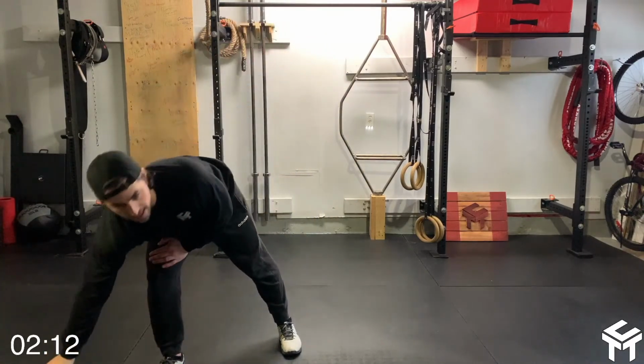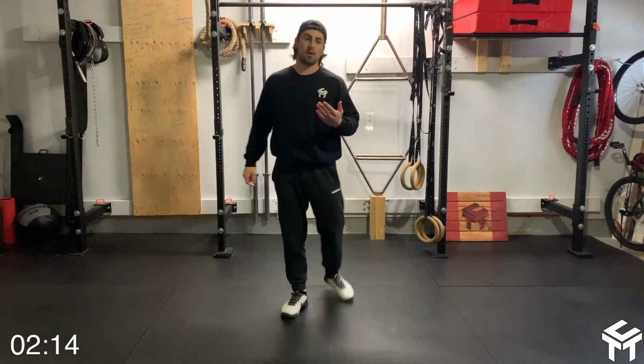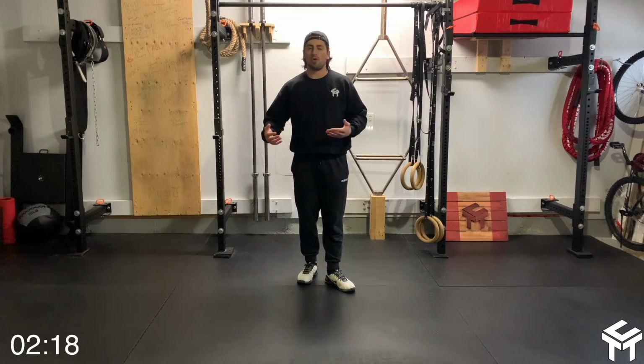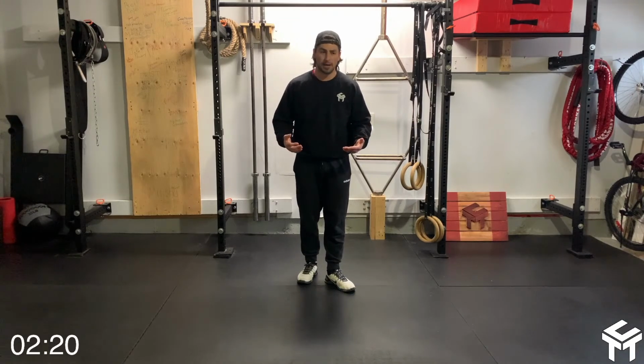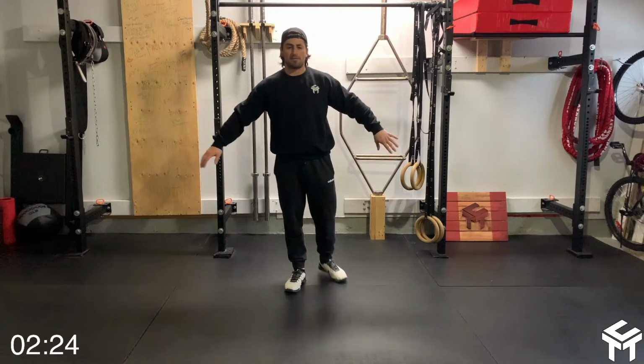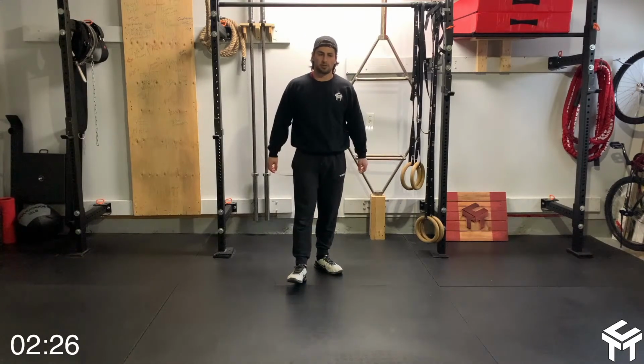So same format as last week. We're going to have 5 movements for warm-up, okay? And then about 10-ish movements or poses or holds that I'm going to have you focus in on, okay? So up on your feet here, we're going to get moving a little bit, just get our heart rate up, just to get the blood flowing and our core temperature up a bit, okay?